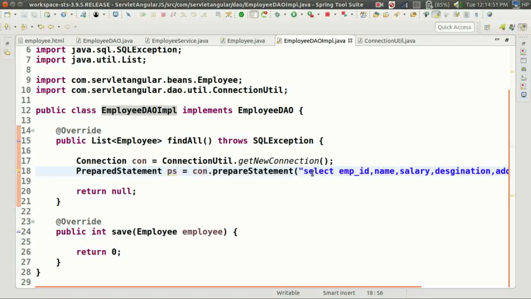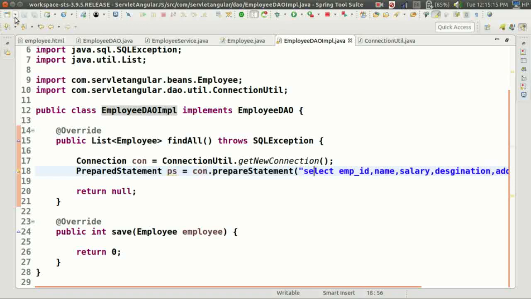Suppose that we want to modify our query, we will have to search in the methods where we have written that query. The solution is we should write all the queries in one file or one place, where whenever we want to make changes or modify that query, we can simply open that file and change it from there.